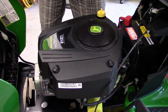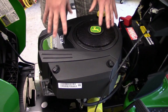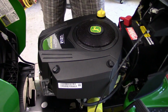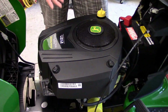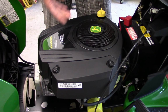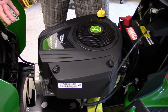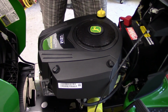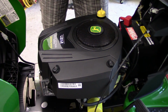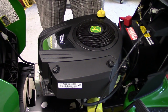Howdy folks, this video is for anyone who's got a riding mower with a Briggs & Stratton Intech engine in it that is surging. As I hopefully showed in that previous little clip at the beginning, this thing is surging or misfiring, not at idle, not at high speed, but in the low to mid RPM range or throttle range.